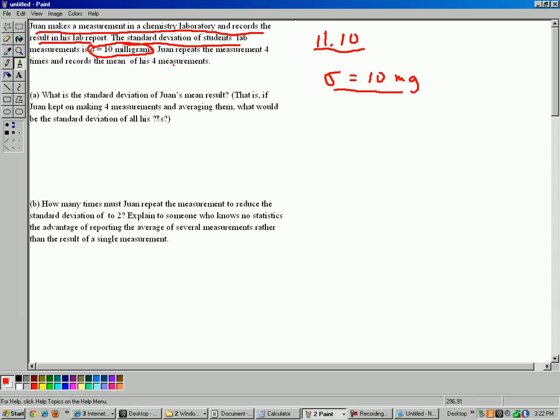Now, Juan repeats a measurement four times. So you can think of it like he's taking a sample of size four, right here. So n equals four. Now why would you want to repeat your measurement four times? Well, common sense tells you if you take a measurement once, maybe it's a little bit too high, maybe it's a little bit too low, and keeping in mind here we have a certain amount of variation on our measurements, that we do have a bit of inaccuracy for measurement to measurement.